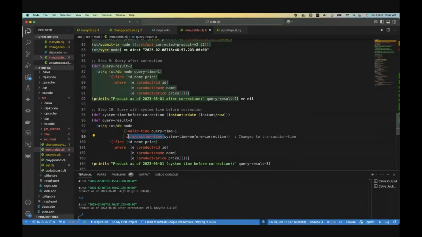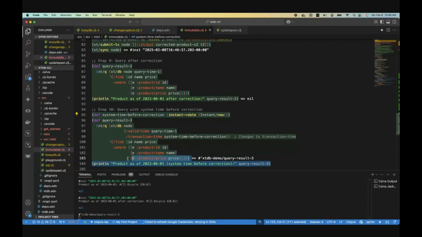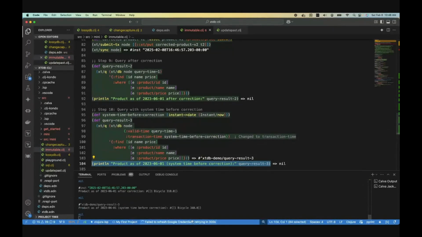Remember, we have transaction time, when the record was actually inserted, and valid from, or valid time, when we say that the data is valid from the valid term. And this should give us, if I'm not mistaken, oh, sorry, I need to actually call the function to do it. I'll put it $340. So we changed it to 310, but then we corrected it. But actually, we can go back and see how much it is.